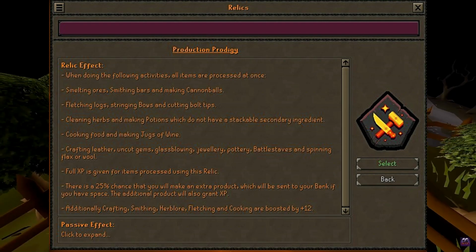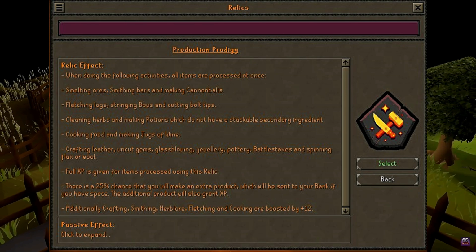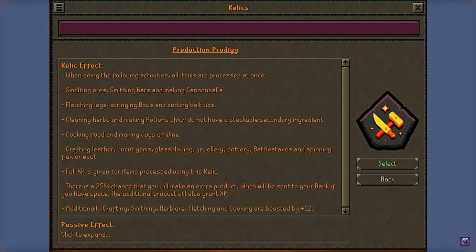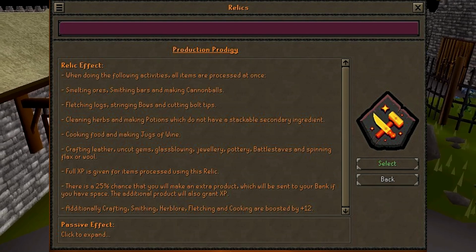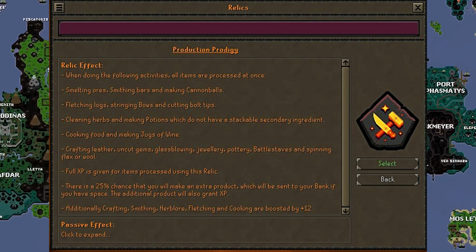But they're also saying here that there's a 25% chance that you will make an extra product, which will be sent to your bank if you have space. Additionally, crafting, smithing, herblore, fletching, and cooking are all going to be boosted by 12. I don't know if those extra parts were with it in the first one or whichever one Production Prodigy was in, but damn, this one is really overpowered. I like the sounds of this.